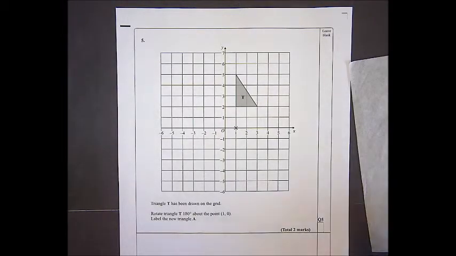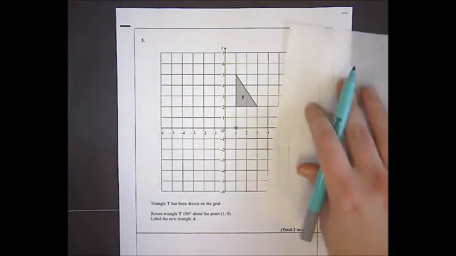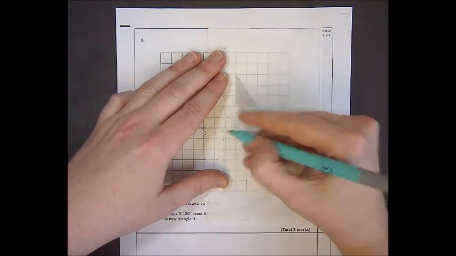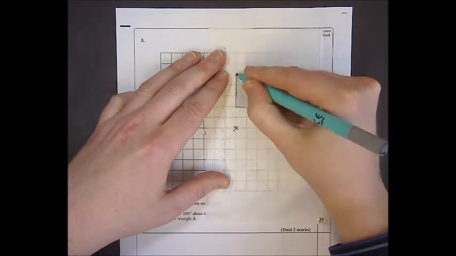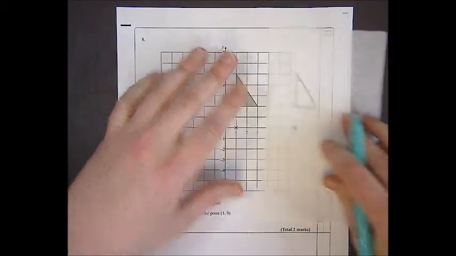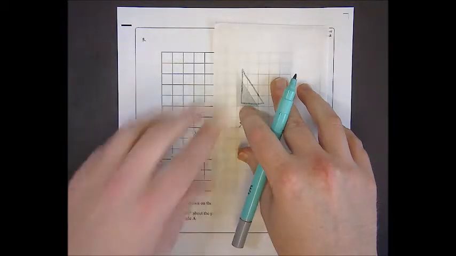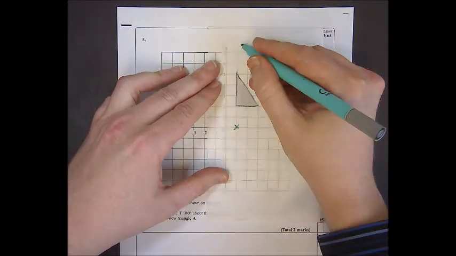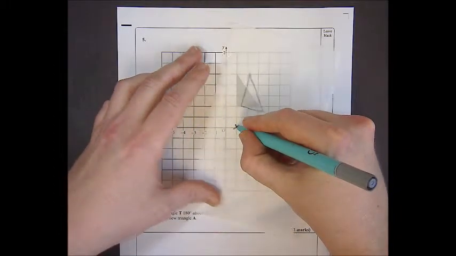The best way to answer any transformation question normally is to use a piece of tracing paper. So I'm going to put the tracing paper over my shape and my cross. I'm going to mark the cross and I'm going to trace out the shape. Now the instructions are rotate triangle T 180 about the point. Well, the point has already been marked, so we want 180 degrees. 180 degrees is a half turn, so that means this page will be brought around to the bottom. So we're going to go around this way, and it's going to appear there.